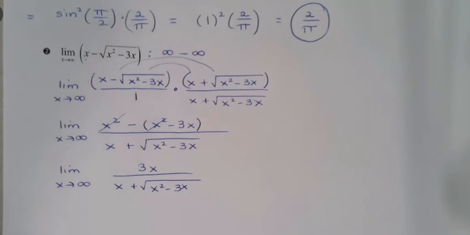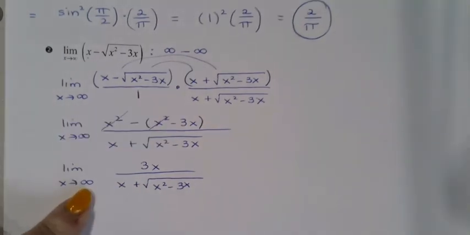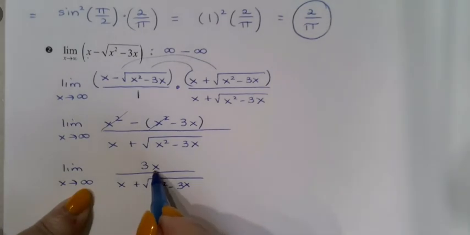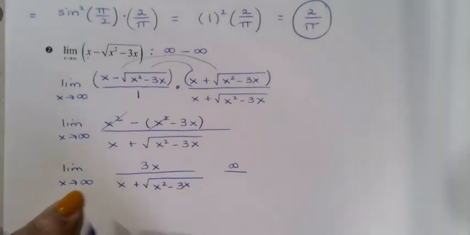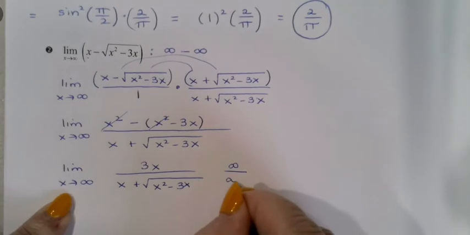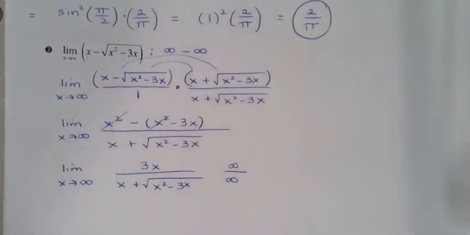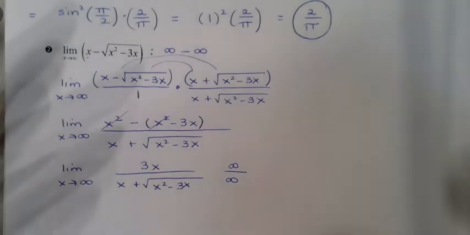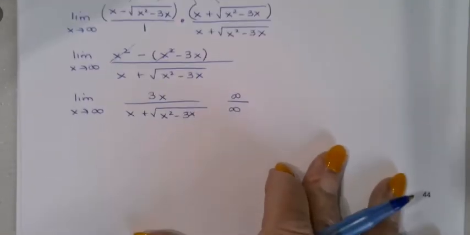All right, well, at least I've got a fraction. And if you think about this one, you do have an infinity over infinity case, right? The top definitely goes to infinity, and the bottom is infinity as well. So, by doing that algebra, what we've done is we've changed our original indeterminate form into a new indeterminate form, but one that has the advantage of being able to be done with L'Hopital's rule. Okay. I'm going to go ahead and try L'Hopital's rule here for you, and let's take a look.